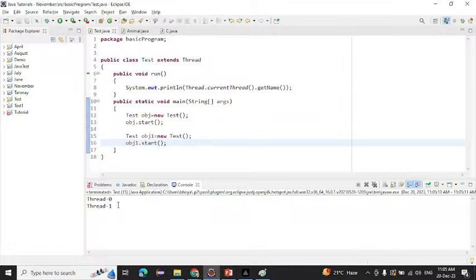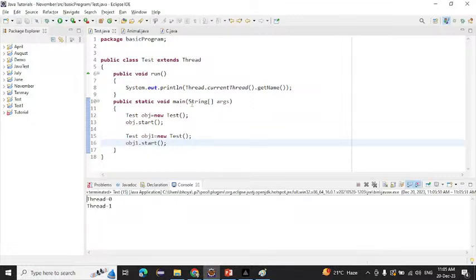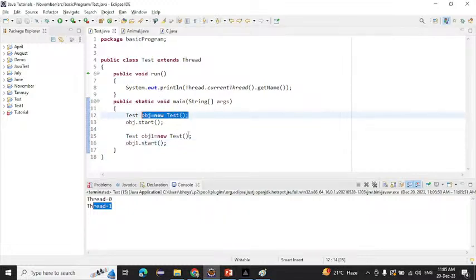Okay, the thread scheduler will allocate the processor to the thread. The thread which has the processor allocated will be executed first. Sometimes Thread-0 will be executed first. Sometimes Thread-1 will be executed first. That will completely depend on the thread scheduler. We cannot assume the execution of the thread. Okay, so suppose we have two threads here, Thread-0 and Thread-1. Now if I run this one, we are getting the name of the thread. First thread is Thread-0, and we have another thread, Thread-1. So this is our Thread-0, and this is our Thread-1.